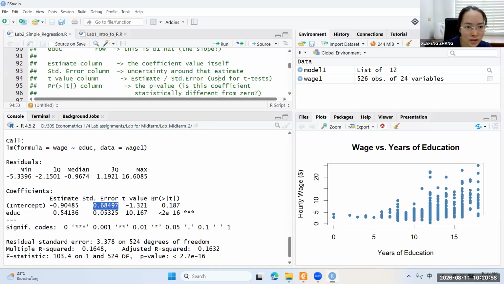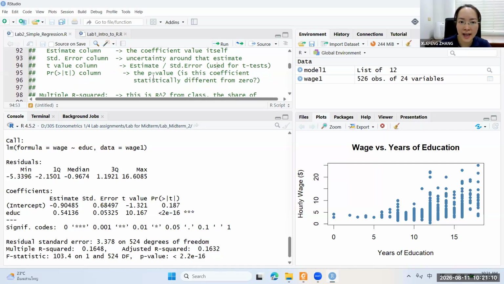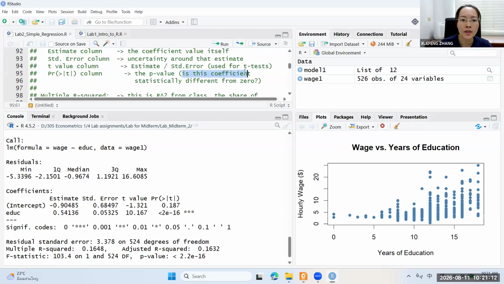And next one, this column, probability, which means the probability of being bigger than the absolute value of t. So basically, this is our p-value, which tells us whether this coefficient is statistically different from 0.